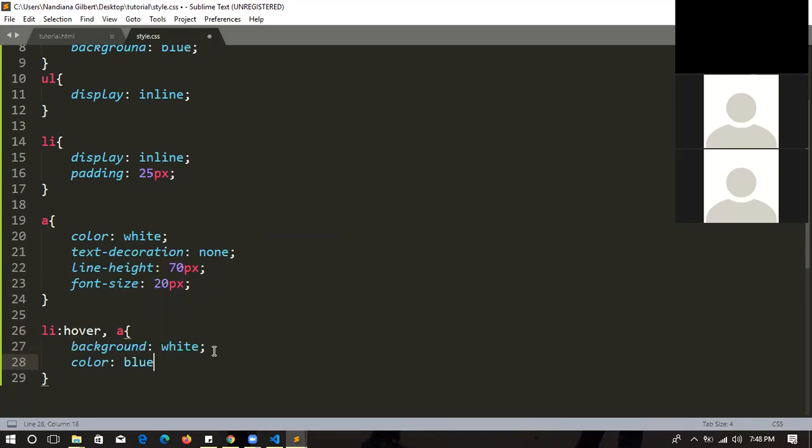The bar is already blue. No, the background color initially is blue, and the text color is white. But when we hover over the list and the anchor tag, the background should be white and the color should be blue. So let's try. Okay, let's see.